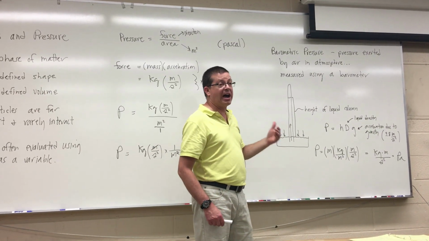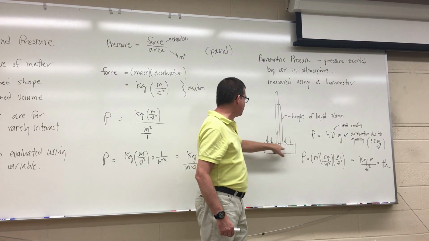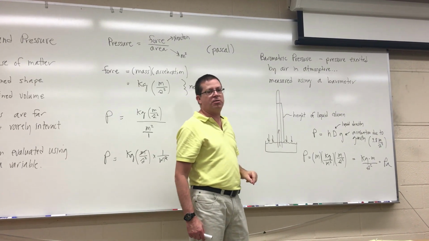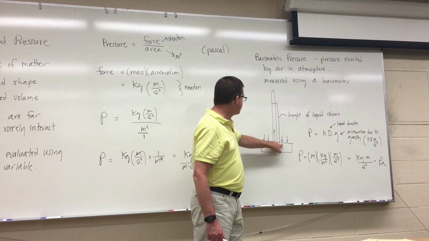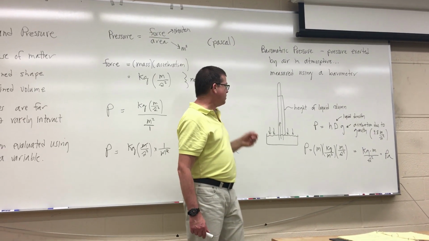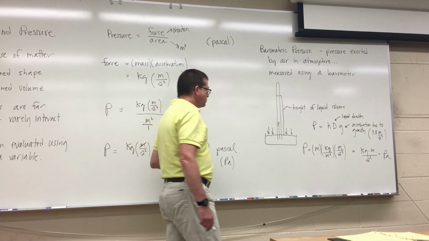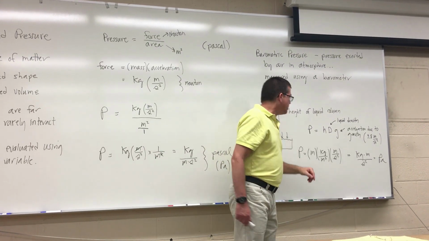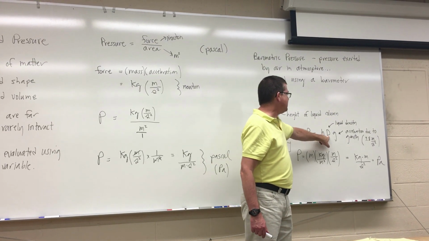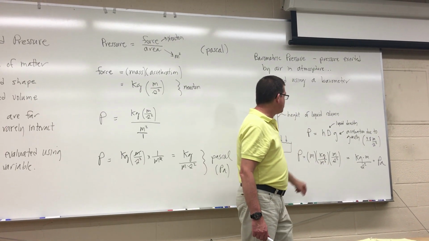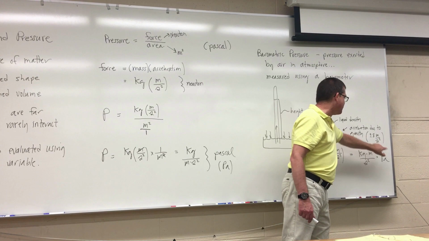All right, so if I have a high barometric pressure, what's going to happen is I'm going to bear down harder here on the surface of the liquid, and that's going to force more liquid up the tube. So what I do is I actually measure the height of the liquid column from the surface of the liquid. And then what I ought to be able to do is relate that back to a pressure. So I have an equation to do that. So if I'm working with a barometer, the pressure is actually equal to the height of the liquid column, which we can measure here, times the density of the liquid itself, times the acceleration due to gravity, which is a constant. That's 9.8 meters per second squared.